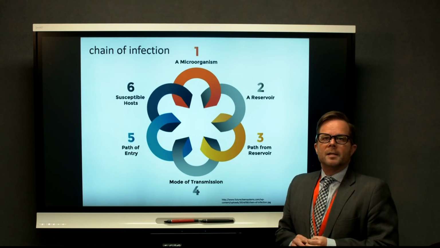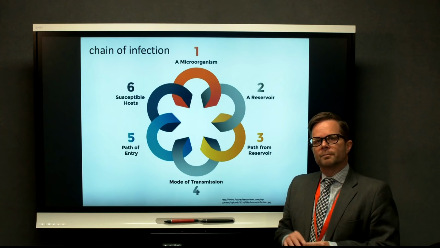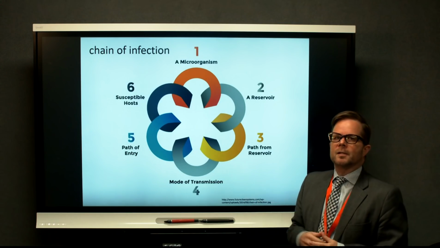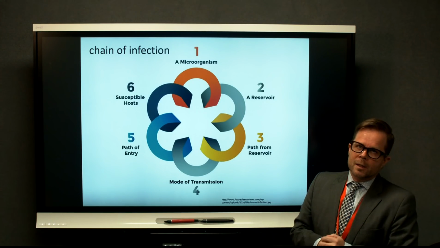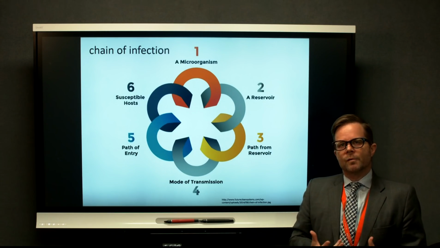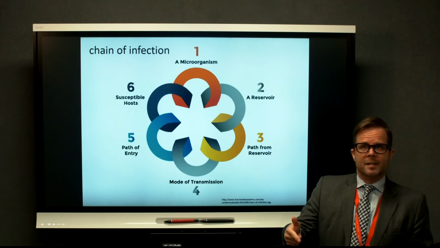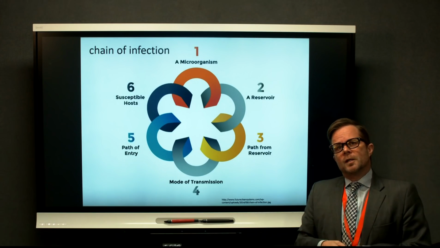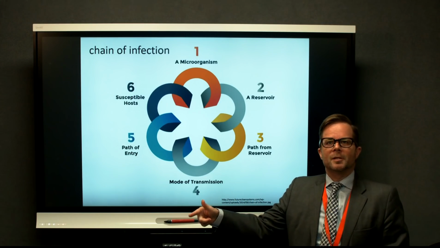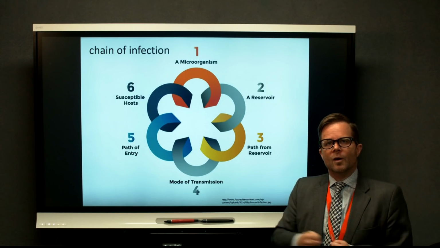Let's look now at the chain of infection. And remember, one of our intended learning outcomes is directly related to this concept. So the chain of infection, as I said, uses a metaphor of a chain with links. In order for an infection to be successfully transmitted, each of the links needs to be joined up in a chain for the whole thing to happen.